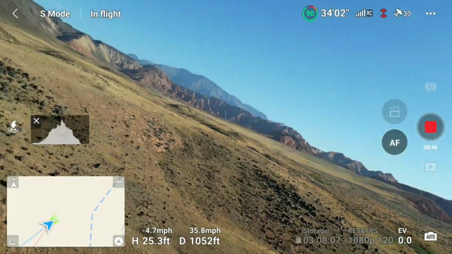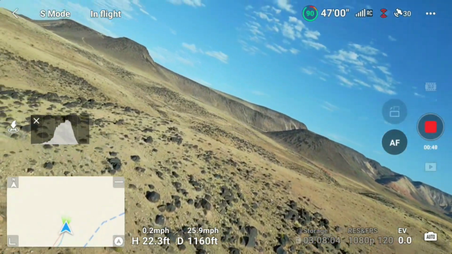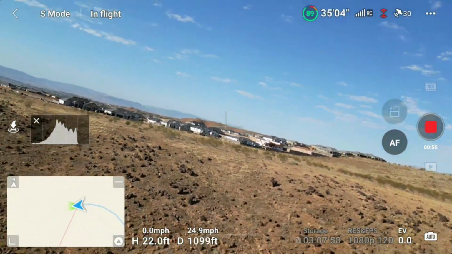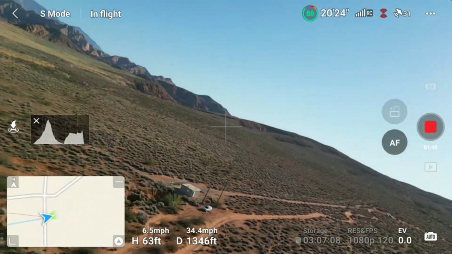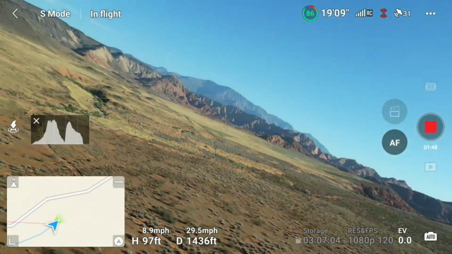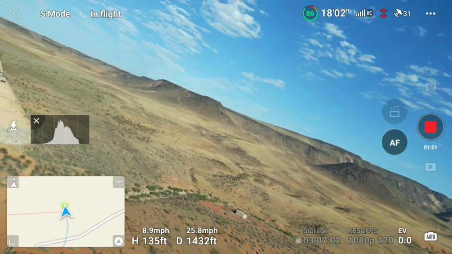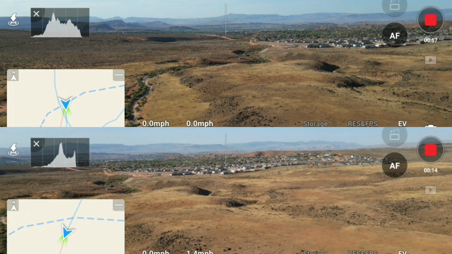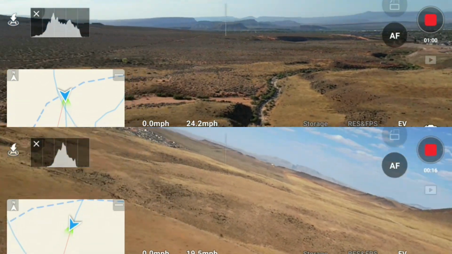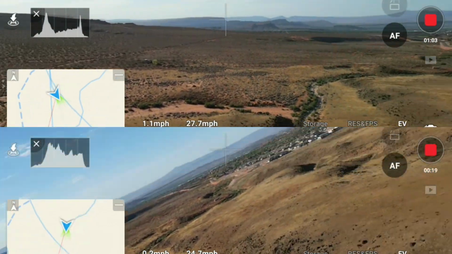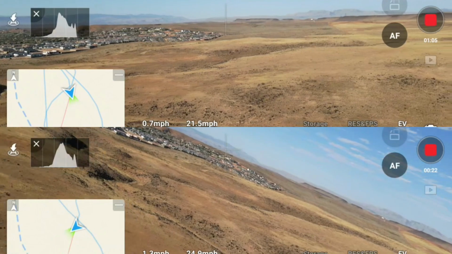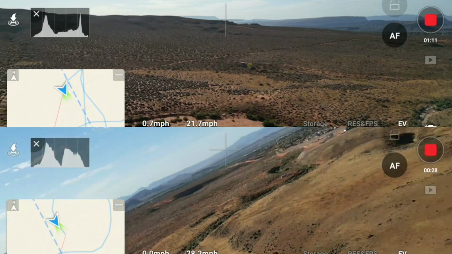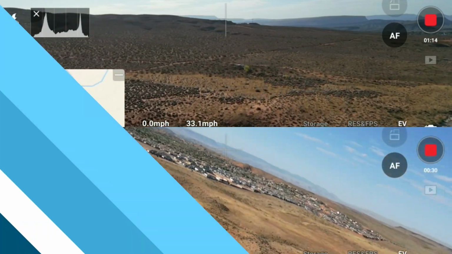Even though you don't have the FPV goggles, as you can see in many of these images, the Mini 3 can be a very fun and exciting drone to fly. In sport mode especially, it really speeds up the action. This view shows a comparison of the standard follow mode on the top. When using the left stick to rotate, the drone simply moves back and forth left to right, whereas on the bottom you can see the dynamic movement that you get from the FPV feature.